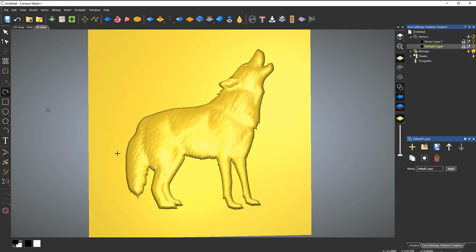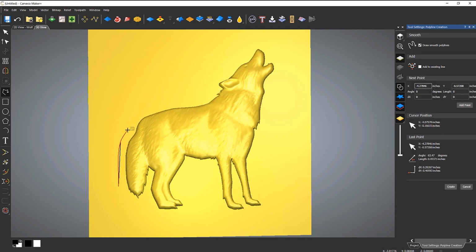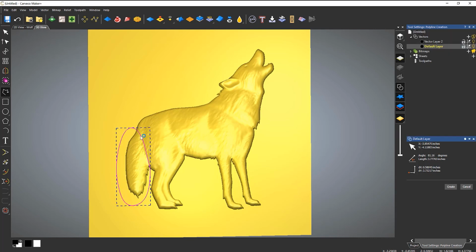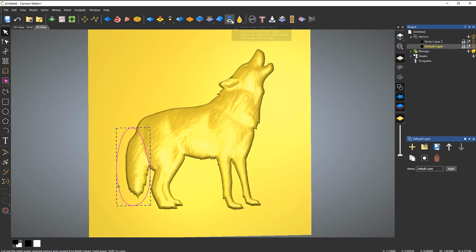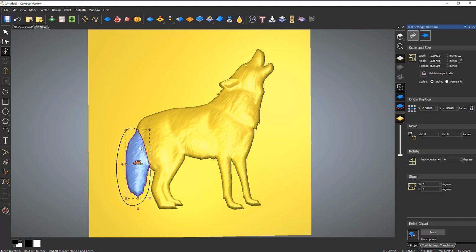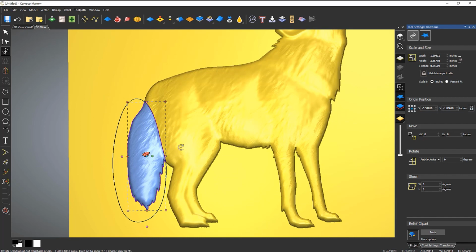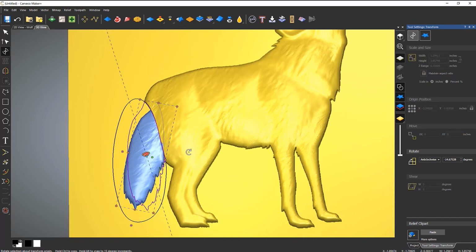What I can do with that is just draw a vector around there. Now this is where I want to cut. And rather than doing the 0 inside or 0 outside, I'm going to use the Relief cookie cutter. This will free up just this area that's within that vector. So what I can do now is rotate that around.